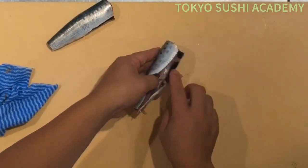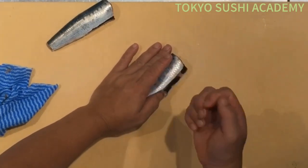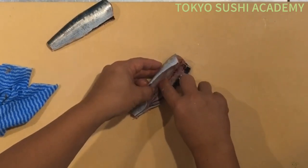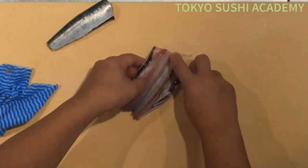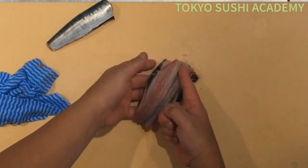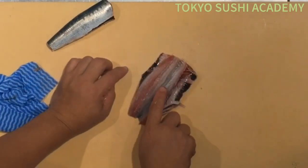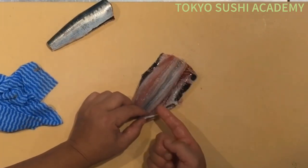Slowly you can go ahead and slide your finger all the way to the torso, the head. At the same time right here, you'll probably feel the belly bones. The belly bones are going to kind of pop off from the meat. Then slide the belly of your finger all over on the bone, and lift it up to the skin. That's how you're going to flay and take all these bones off from the meat. Same thing on the other side.